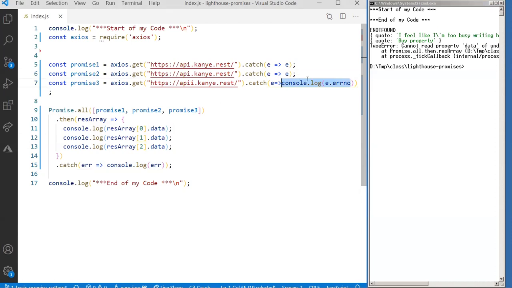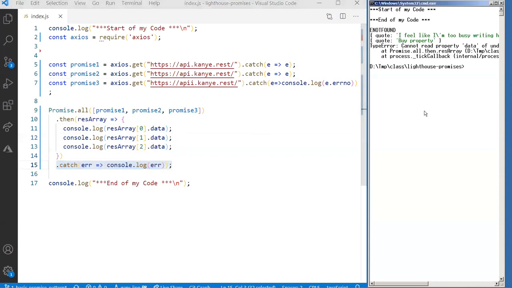It got wrapped up as a promise, which means the then got it, and it said, oh okay, undefined dot data. Well, there is no data of undefined, so I get the error, which was a JavaScript error, which means this catch caught it, and it said, I'm sorry, you can't do that because there is no data in undefined.